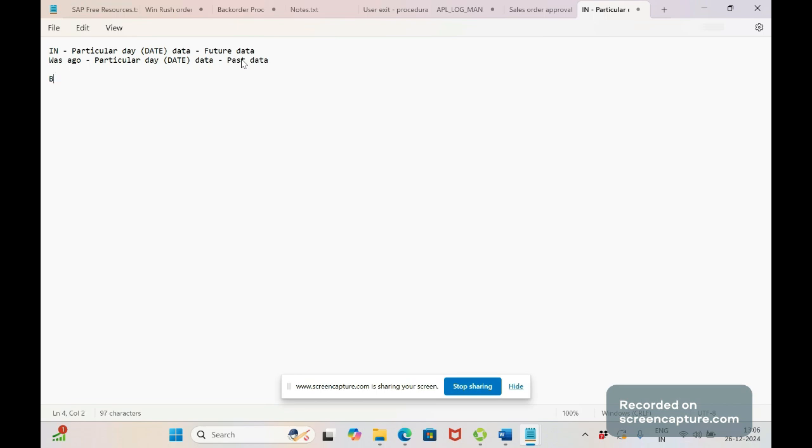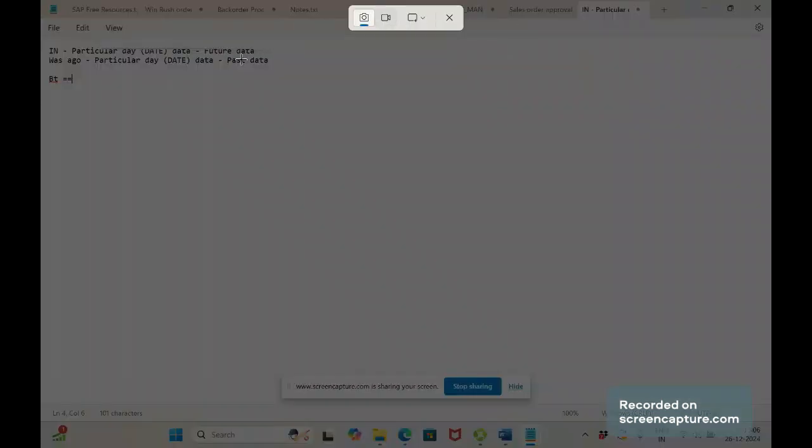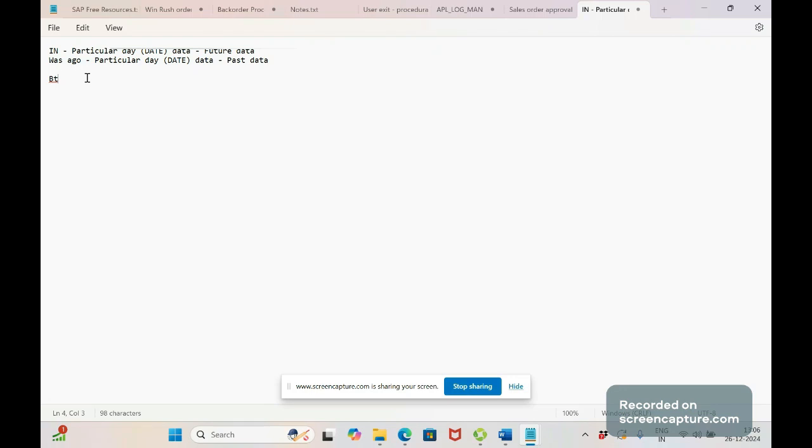And not in, if you take not in, it will consider all the data from past to future except one particular day or date, based on the number of days that we specify.